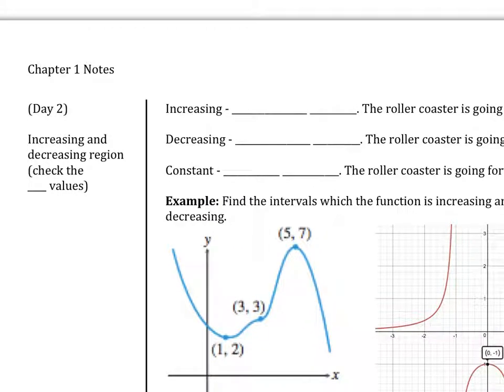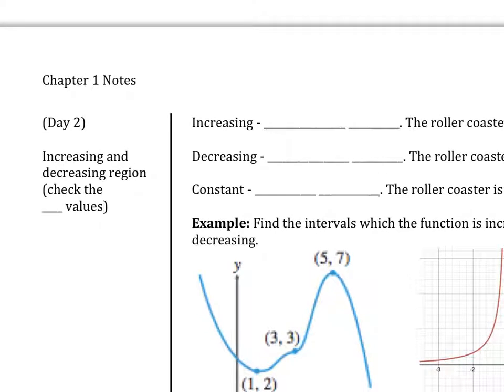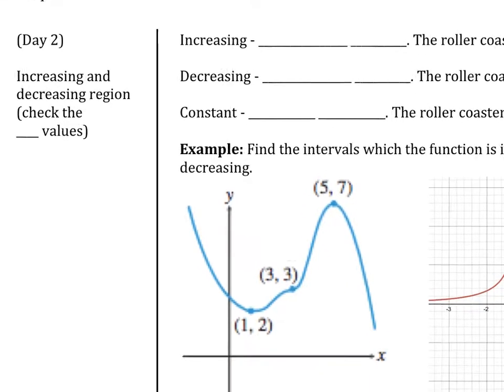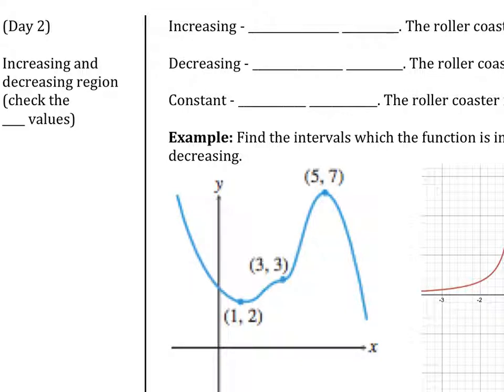Okay, so last year we briefly talked about this. We used the roller coaster to tell us about the increasing, decreasing stuff. So increasing, remember our roller coaster? You guys remember that from last year, the roller coaster project? So the roller coaster always goes from left to right. That's a very important part, left to right only.